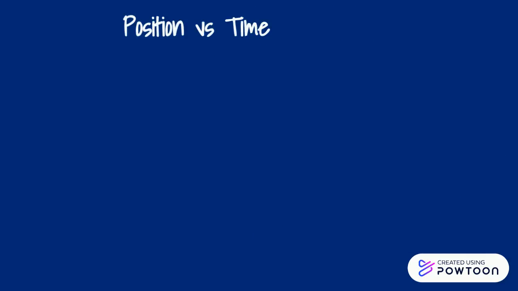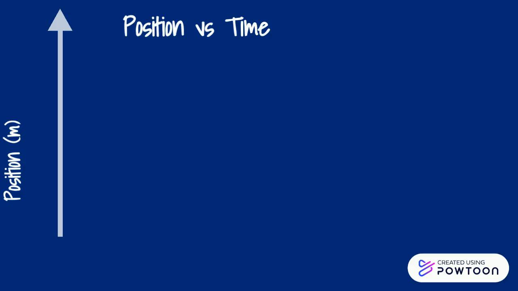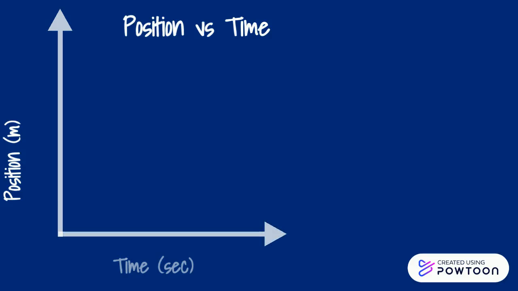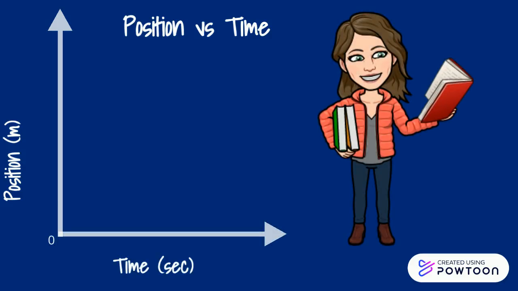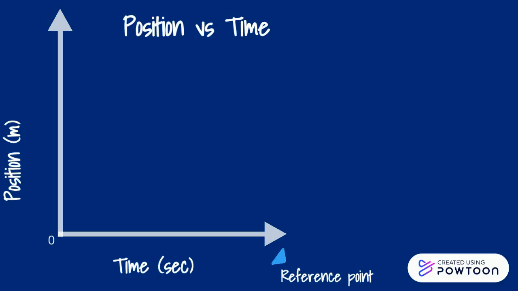Position time graph. Let the y-axis represent the position in meters and the x-axis the time in seconds. The entire time axis represents the reference point. So in our story, it will be Miss Landi's home. Since Miss Landi moved east, we will take east as positive. So we will draw the graph to the positive side from the reference point or the time axis.